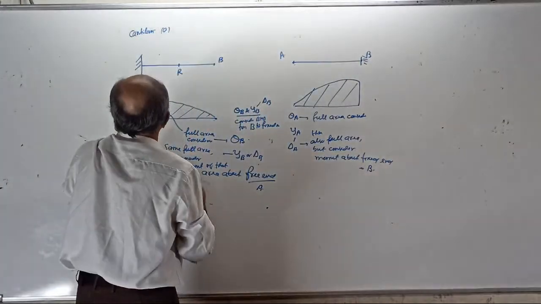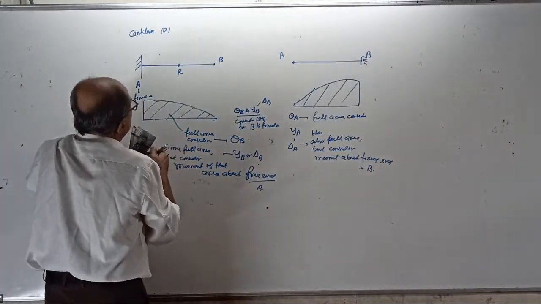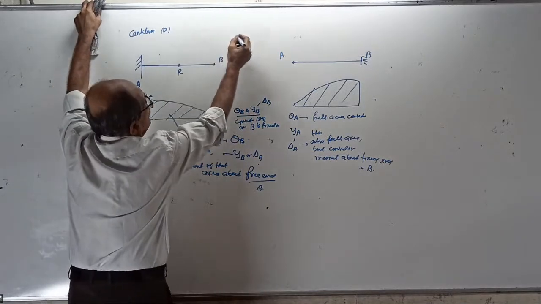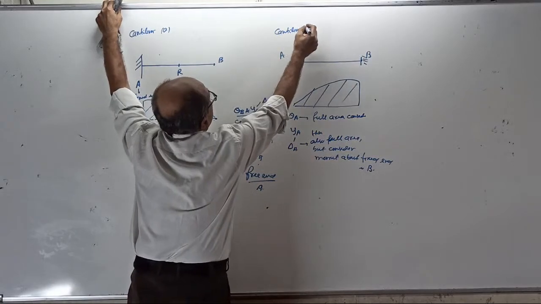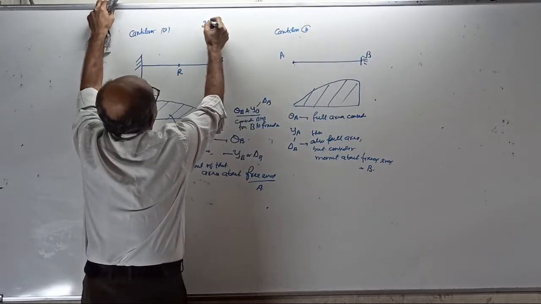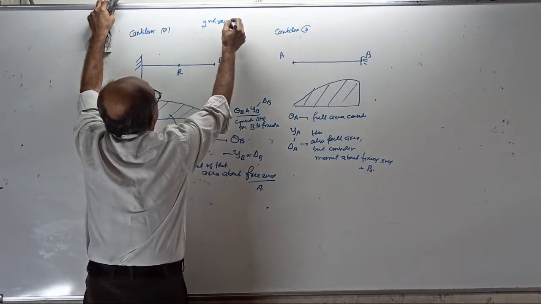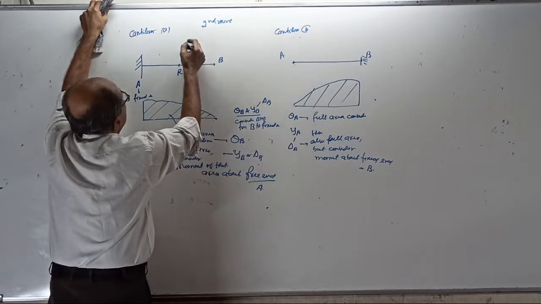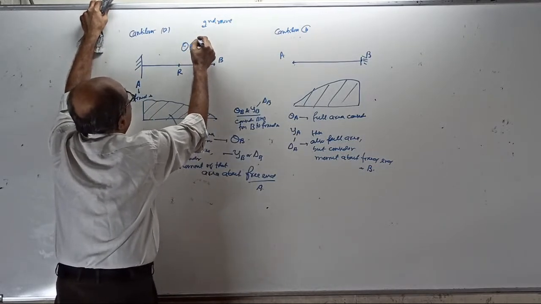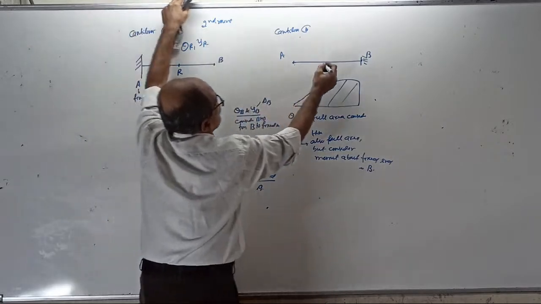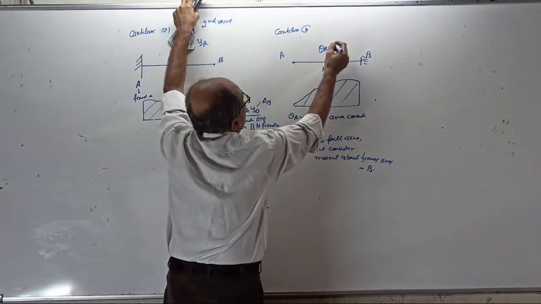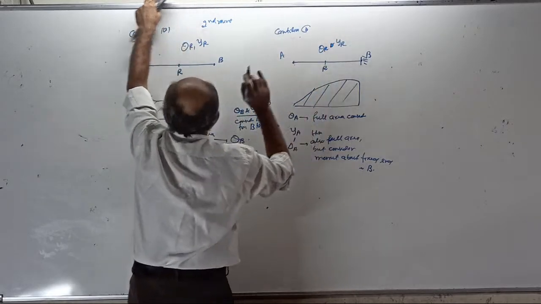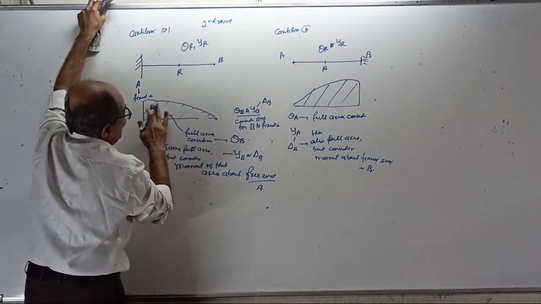Therefore, lastly, I will put a box here and dictate once again. Now suppose, one second round only. This is A, this is cantilever B. Now, second round. You need theta R and deflection at R. Here also, any point R. Theta R and deflection at R or delta R. Then this is a BMD, see now.